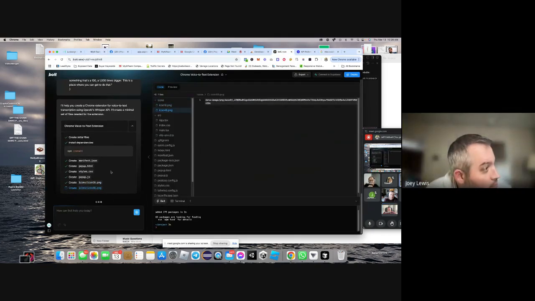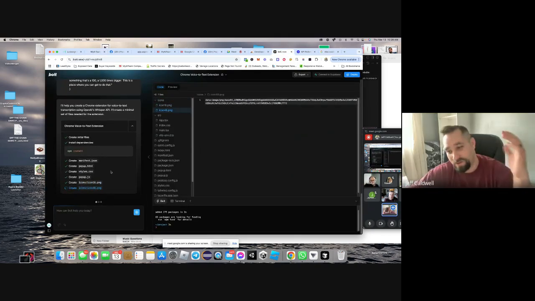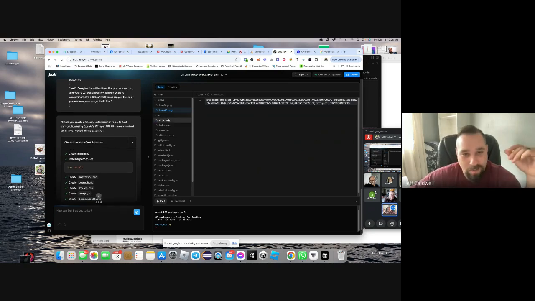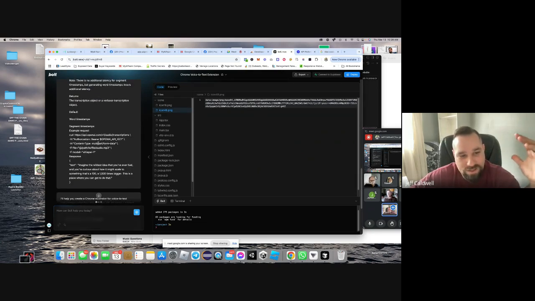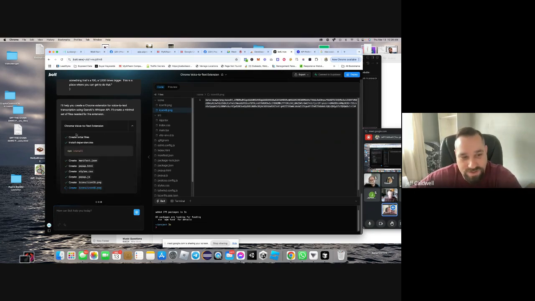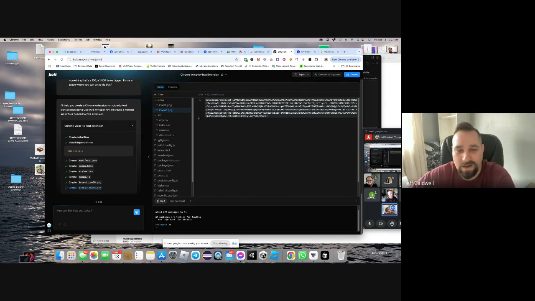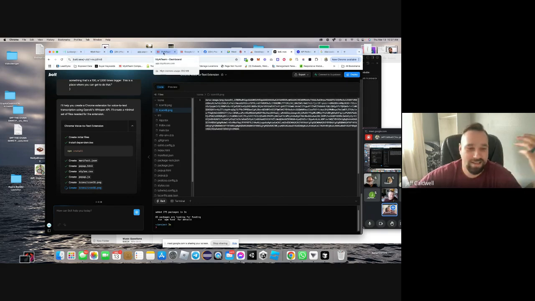Flex. Way flex. Okay, so here's what this is doing. If you guys have never seen Bolt before, Bolt right now is coding up our project. You could see right here, it's creating our initial files, installing what we need, and then it's coding up this little icon. Okay, here's what you're going to need. Write this down. The only time that I actually used my AI team during this is to make the icon. That's it.